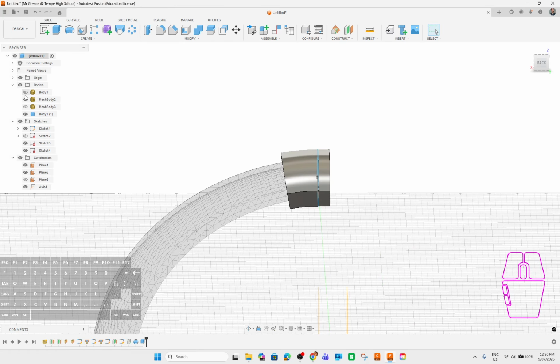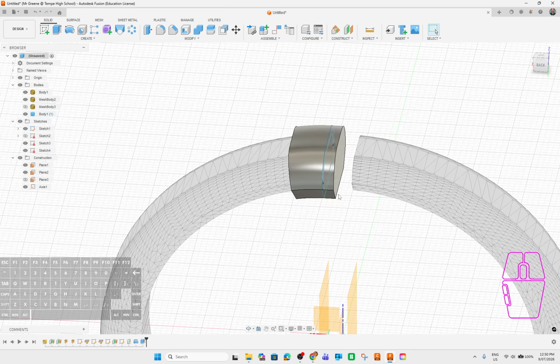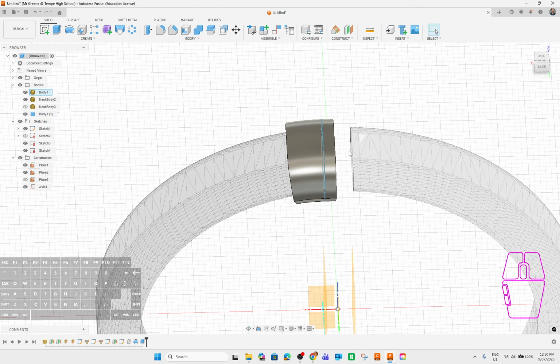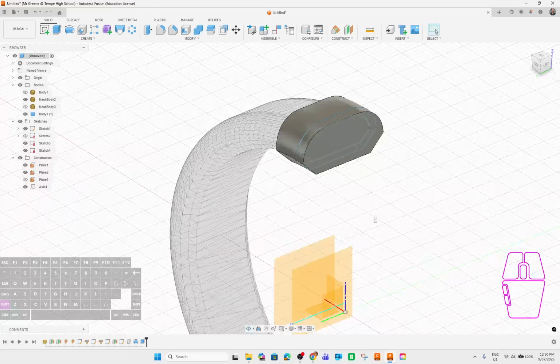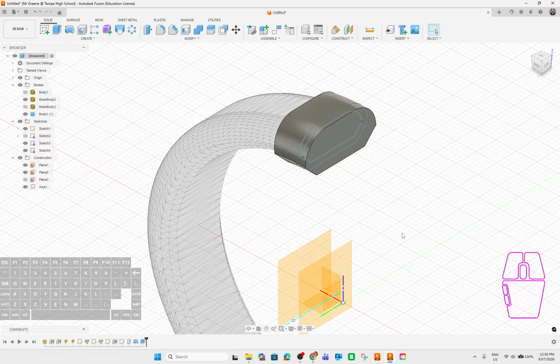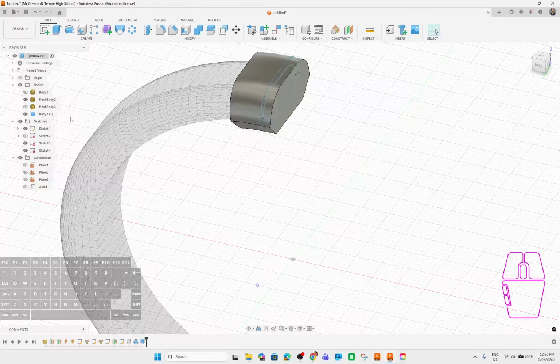All right, we can get that in line with our other body, so we have that there. It might be that I need to separate these or something like that. I'll move this across a little bit more, but for now I'll keep that body one invisible, and I'll just design this first bit. So what I'm going to do now is design the print-in-place hinge, or one part of it.